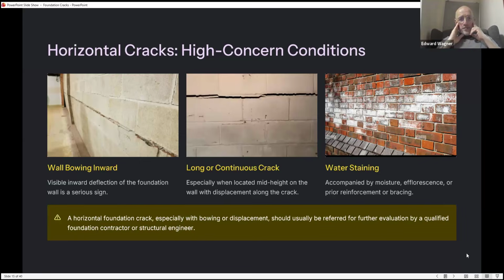Hey, Stan, I have a question for you. Sure. So I've been seeing over the years, I see a lot of this with the block CMUs, either cinder or cement masonry units, and from hydrostatic pressure, like you said, when they backfilled. But I've been seeing contractors putting bands on, running from the top sill down to the floor, and giving a guarantee. Those bands are just a thin strip. And they say those will never move. What's your experience with that?